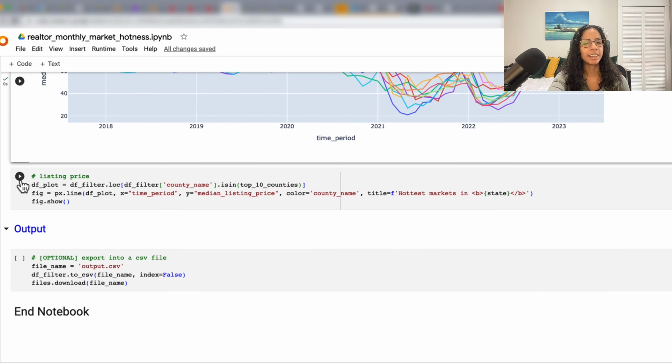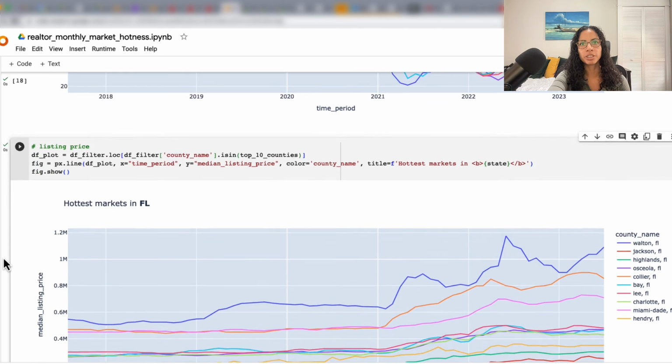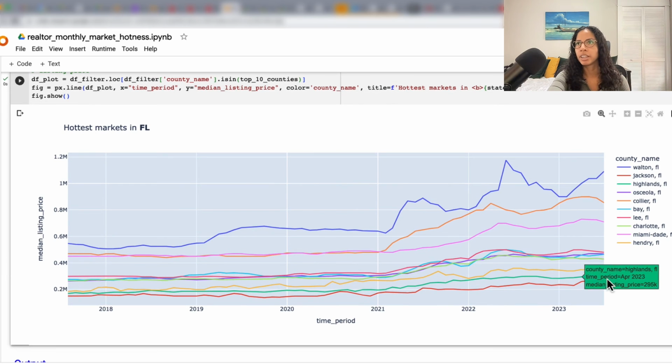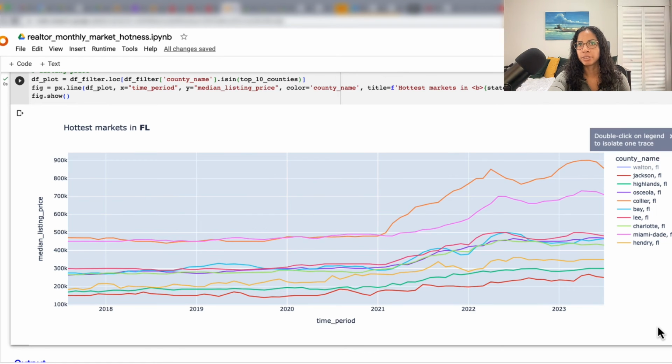Let's also look at listing price. Listing price is important because ultimately if we have a region that we really like and want to invest in, but we're completely priced out, which could happen, we want to know those areas that are maybe more affordable to shift to. So here we could look at listing price. And we see that the Walton area actually has some pretty expensive homes, it seems like. And maybe that's going to be too difficult for us to invest in. So we can take this out, for example.